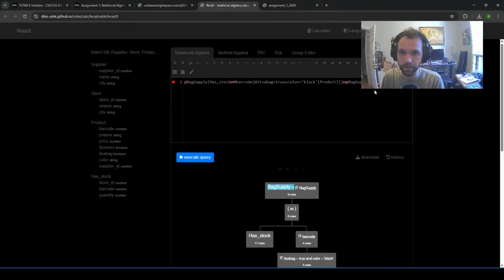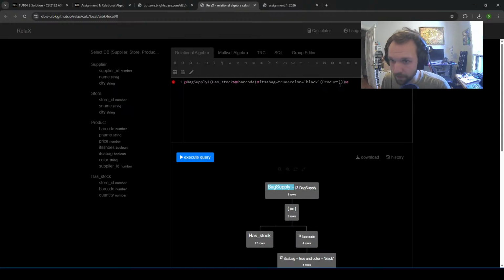I swear to fucking Christ. Bag supply. Hey, what do you mean you can't find it? I've defined it right over here, you dumb bitch. Ugh, I don't want to have to fucking rewrite all this shit. No. I'm just gonna fucking do it, and the TAs can suck my gonads.